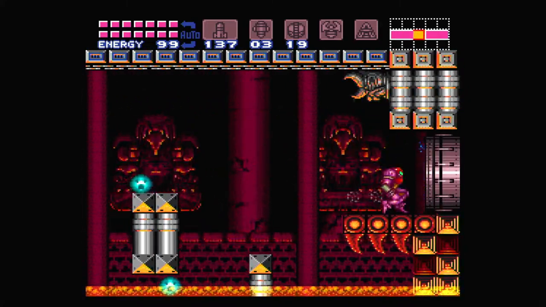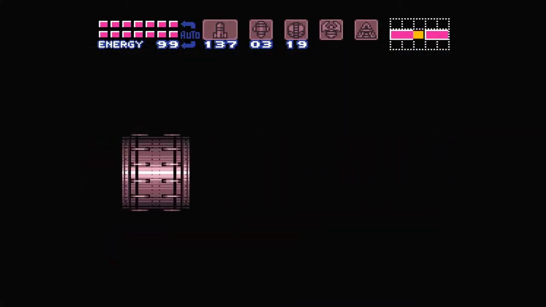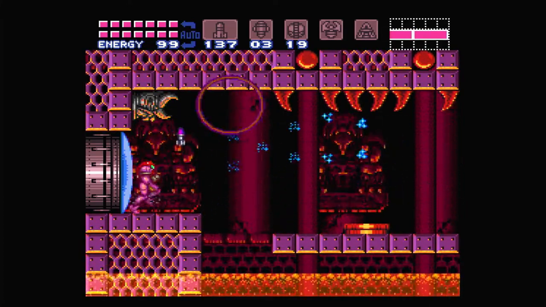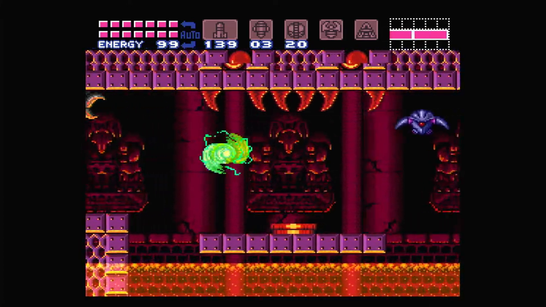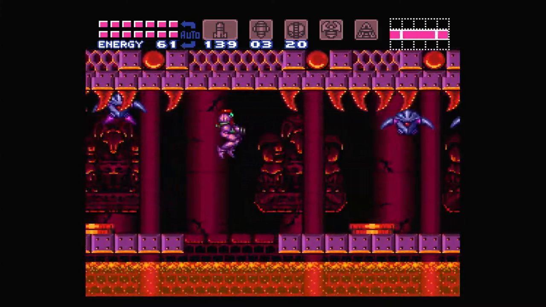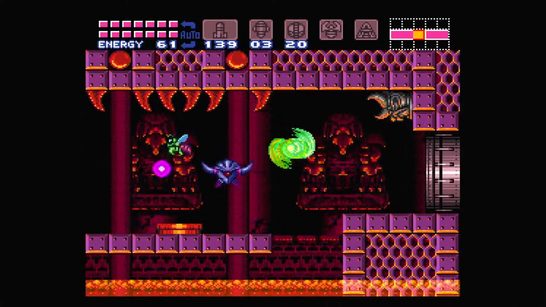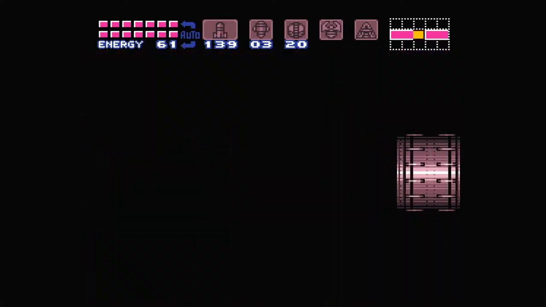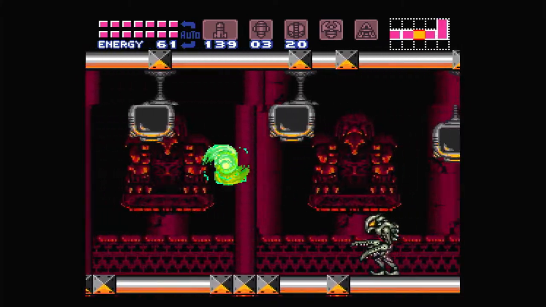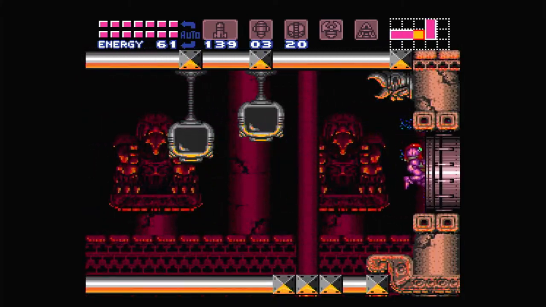Alright, go through here. So, make sure you have tons of health before fighting Ridley, because he's so hard. Well, this one, anyway. The first one is easy, because it doesn't matter if you kill it. Oh, the cry guys are back. We don't have to kill them, right? Oh, thank God we don't have to kill them.